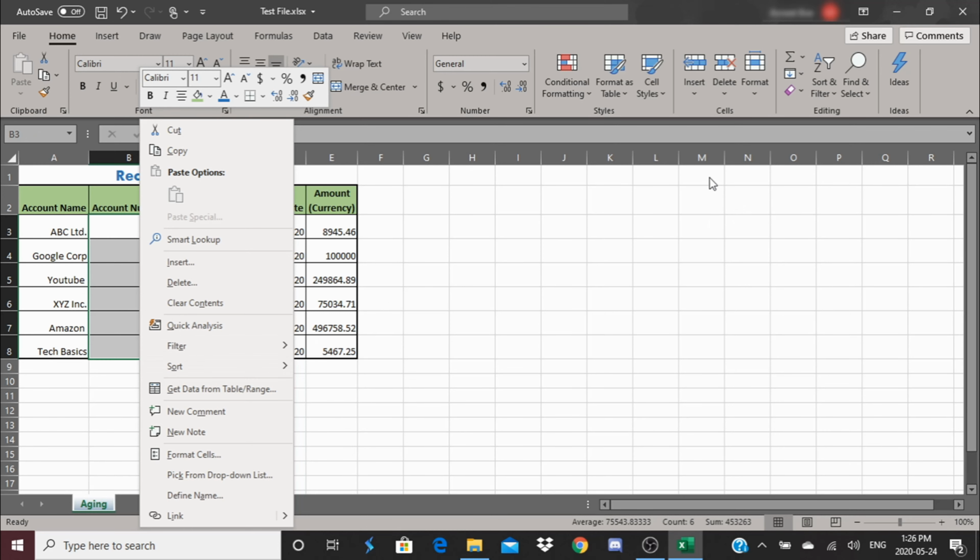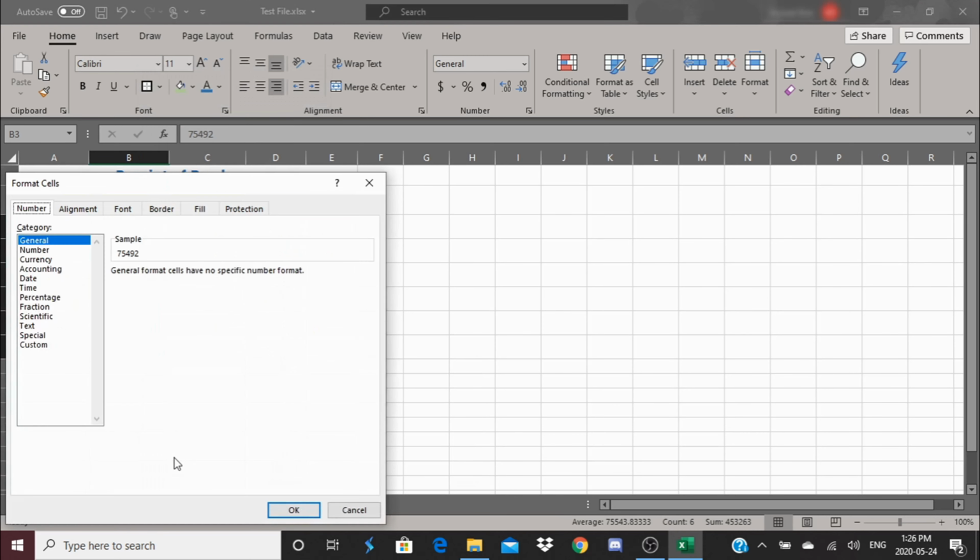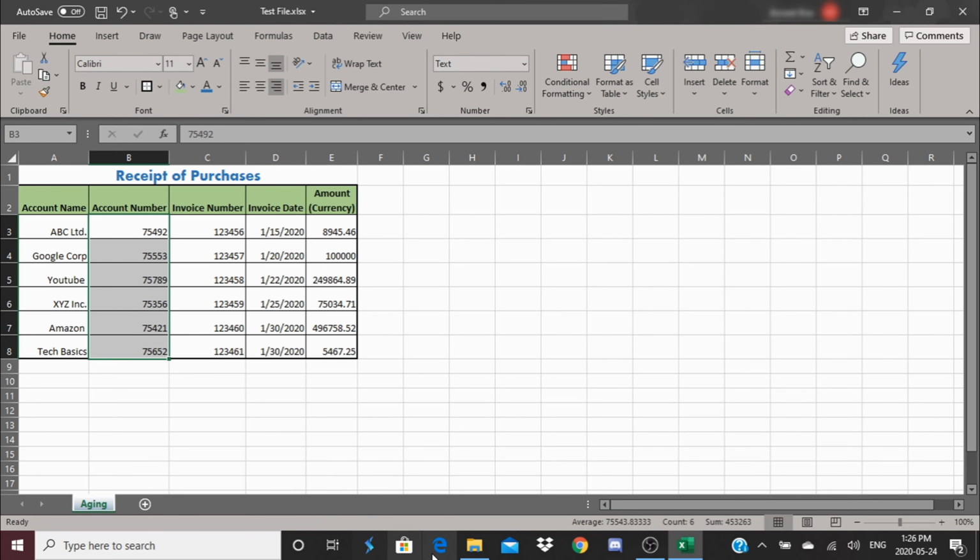You can either right click or you can just go back to the number arrow and do it from there. On the drop down menu, you will click on Format Cells. On the Number tab, simply click on Text and OK. It still hasn't added a 0 in front of the number. We will have to manually do it. So we'll just double click in front of the number, add a 0, and voila, it works for us.